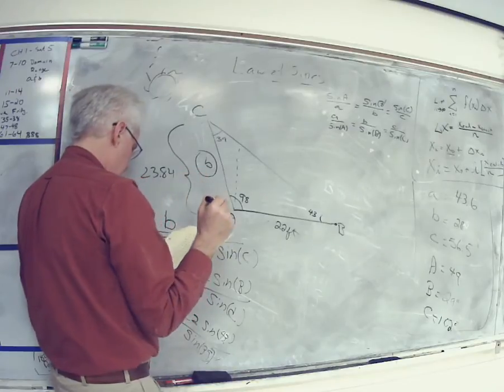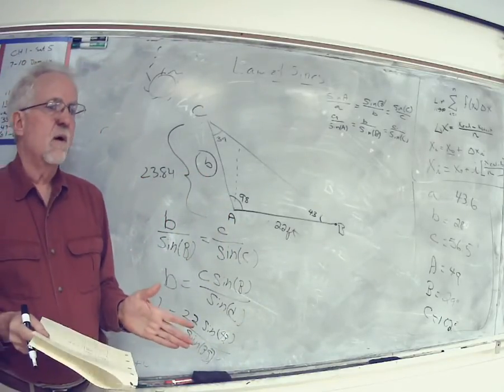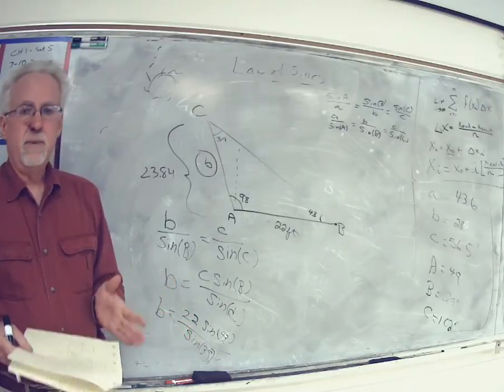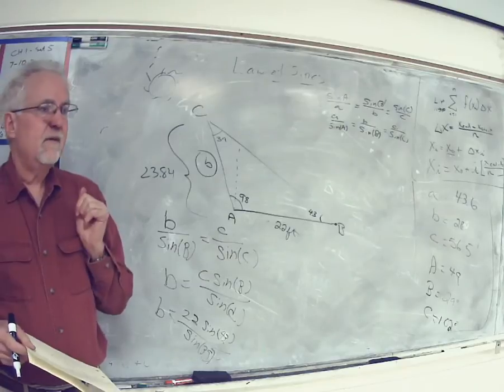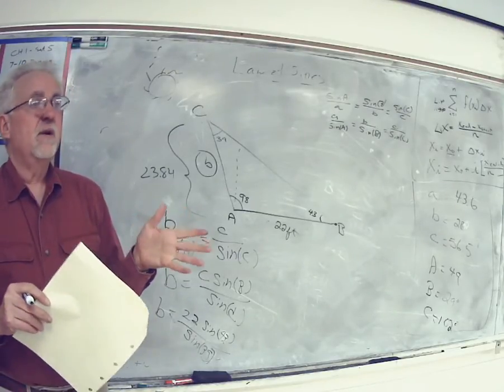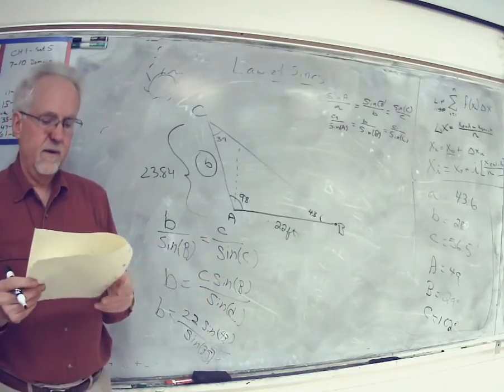The pole is 23.84. So when you get a word problem, draw a picture and label it. But your tendency is to panic. Just realize, would they give you the problem if it were not solvable? No. So you know it's solvable. I've got to draw a picture, label it, and then figure out which equation to use.